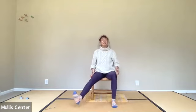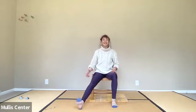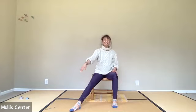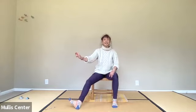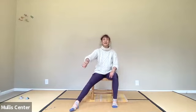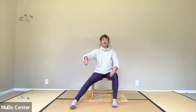Same leg, we reach that leg away from the shoulder. Gently tapping of the ankle. Oscillation, side to side. Flexion of the ankle, extension of the ankle. Flexion, extension, and flexion. Let's take your hand with the external rotation. Inhale and exhale. When you motion your wrist and your ankle, notice how your elbow and your knees will follow.